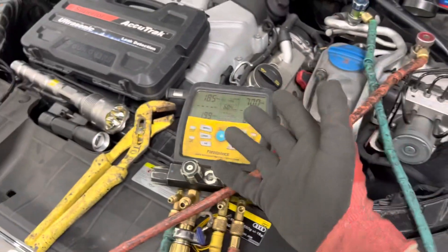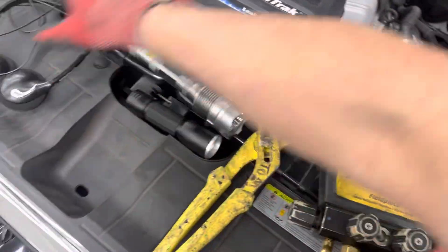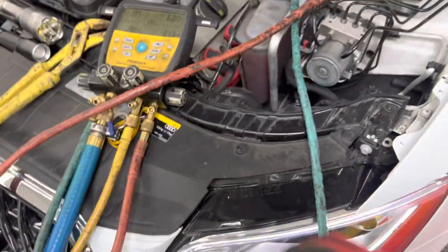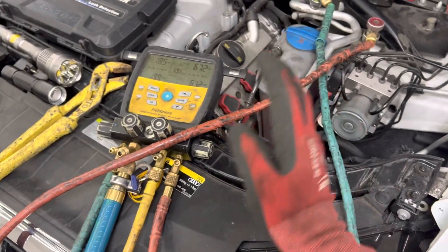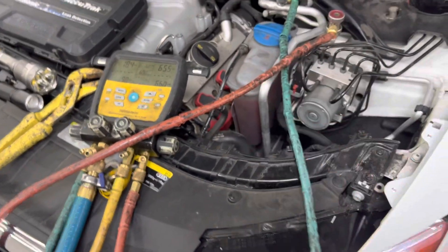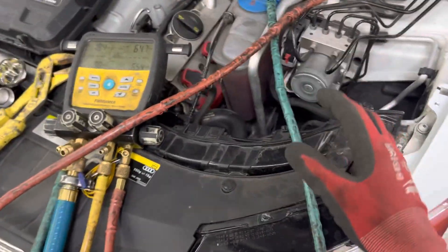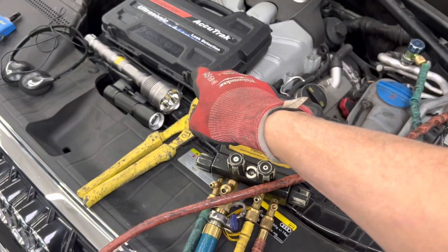I'm always willing to show shops what they need. They might ask, 'What do I need?' I say, well, you need one of these — four or five hundred dollars — and one of these, that's almost a hundred dollars. A good refrigerant leak detector starts at over five hundred dollars; the really good ones are around a thousand. You need a refrigerant identifier to find contaminated refrigerant so you don't suck it into the machine — that's another three thousand dollars plus. And there's nitrogen. As soon as they hear all these prices, they want the easy low-hanging fruit.